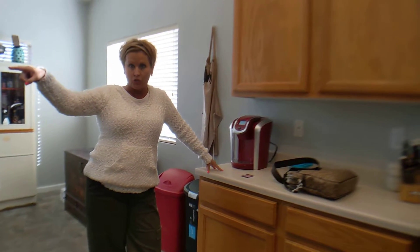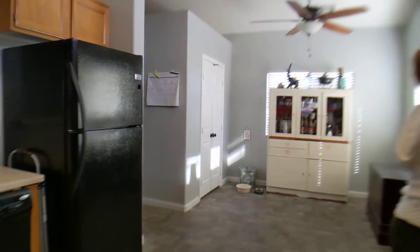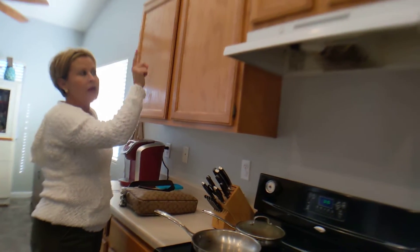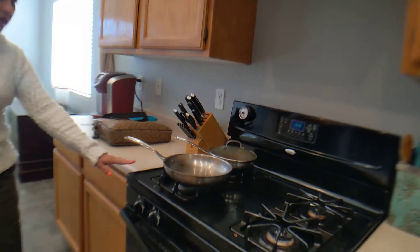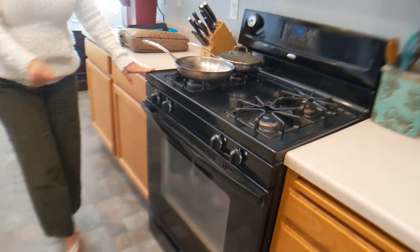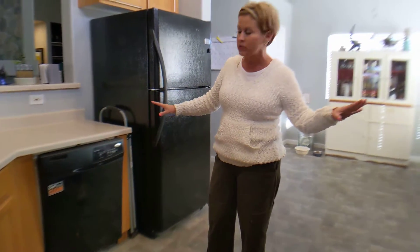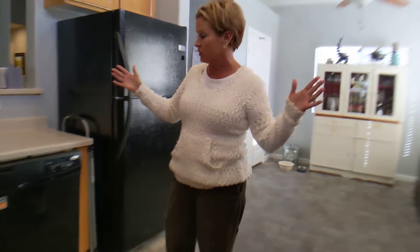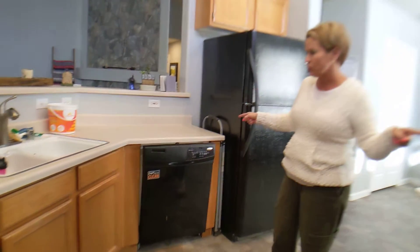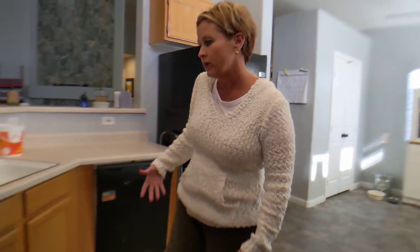We are going to need to get a new black fridge — we talked about that in my assessment. And we are definitely going to replace this very worn-out vent cover and put in a space-saver microwave that will also be black. This stove has definitely been used, but I think it will clean up just fine, so we will leave that stove and we will leave the dishwasher for now. Be aware both those have been well used — they might be fine for years, but then we may end up needing some kind of replacement when the tenant first moves in. We just want to make sure that we know those are relatively older, but we think in good condition.